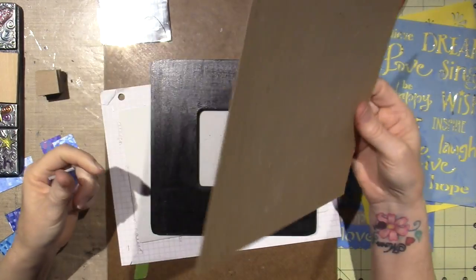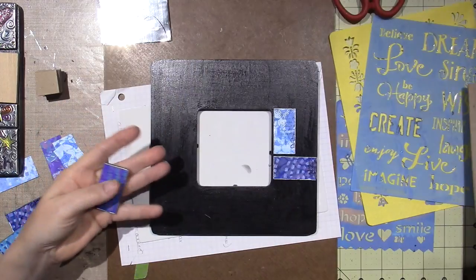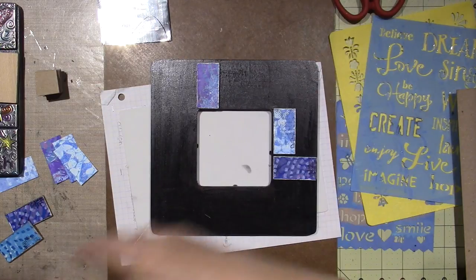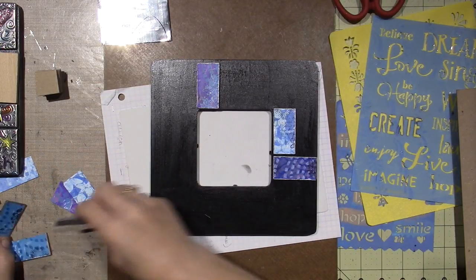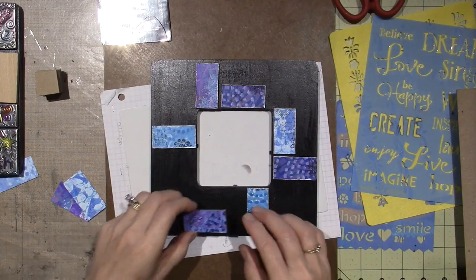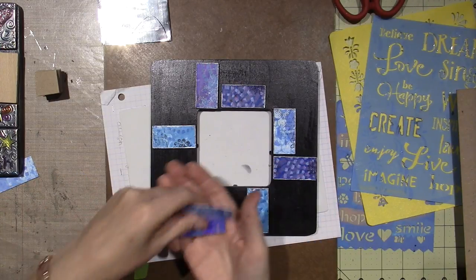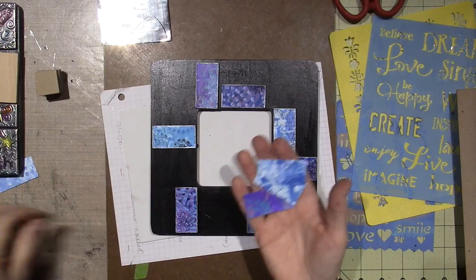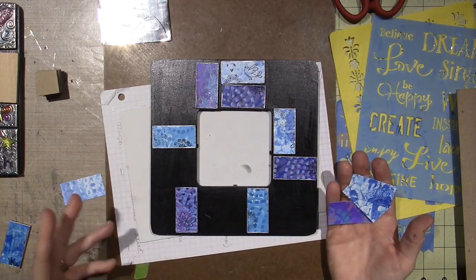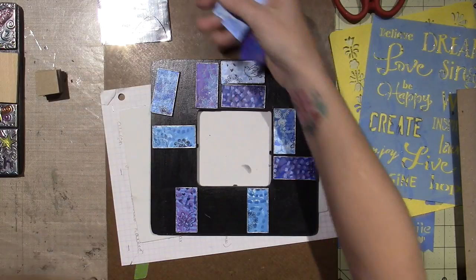I have chipboard in black and cardboard color. I was going to do it with art tiles using my jelly plate — I have tons of jelly prints I haven't used. I went through and pulled purples and blues, cut them into one-by-one pieces, and was going to make a frame like that. Then I thought I wanted to add some pewter tiles as well.